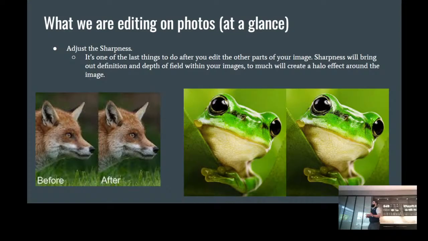Now, this is what I talked about at the beginning of the class. Do not be afraid, just because you already edited your contrast or your saturation or your crop and clean, to go back. You might have missed something. You might not have adjusted something. By changing one thing, you might have offset the other.